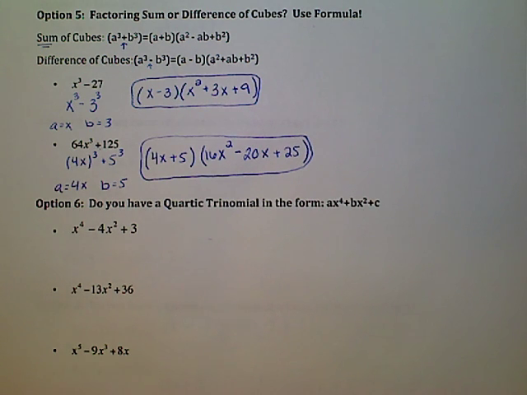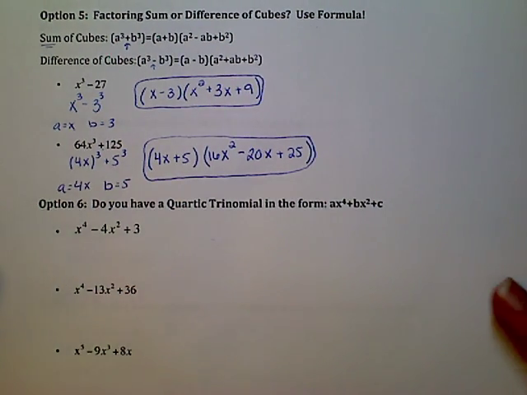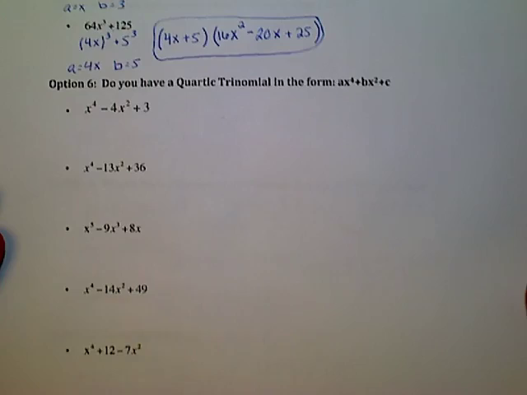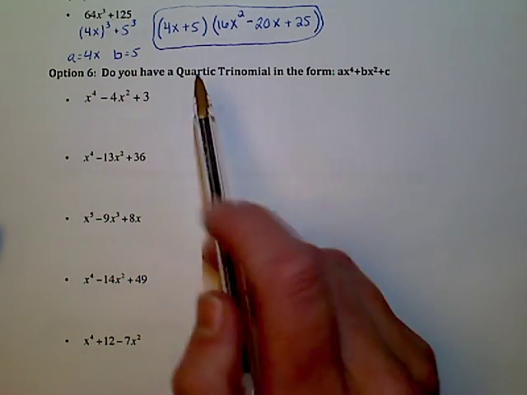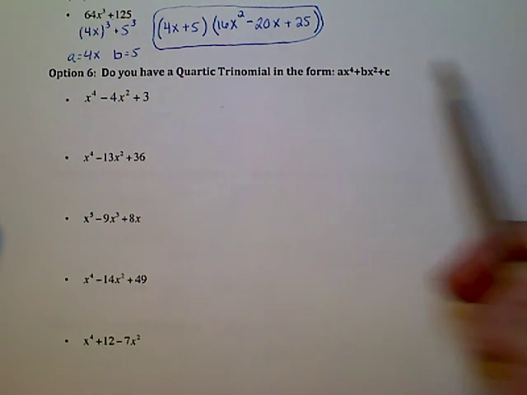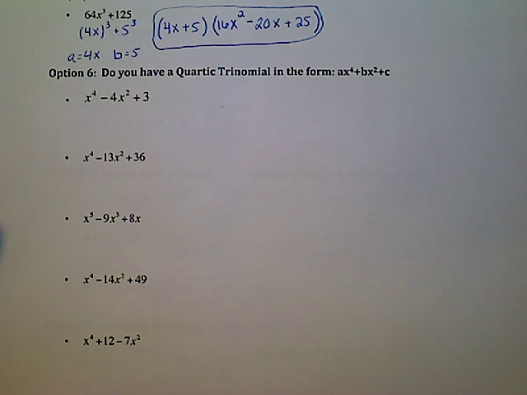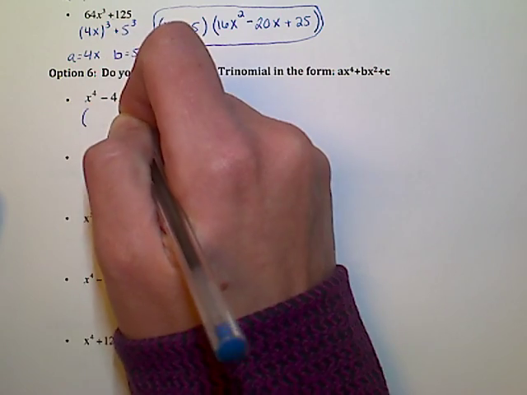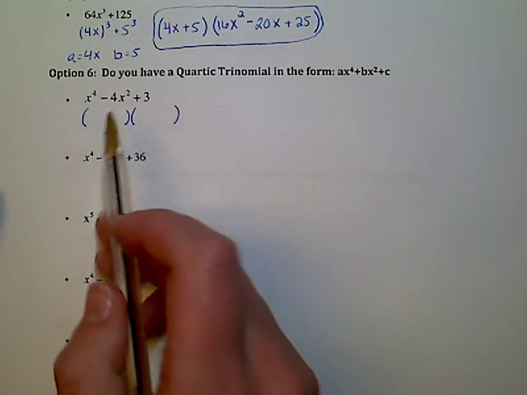Let's say, though, you're going through all of those options, and you're looking for a GCF and you don't have one, and it's not quadratic, and you can't factor by grouping, and it's not a sum or difference of cubes. It may mean that you have something that fits this form, a quartic trinomial, where you have ax to the fourth plus bx squared plus c. Now, there are actually multiple ways to approach these problems. To start, we're going to treat it a little bit like a quadratic in that we're just going to use our reverse foiling method.